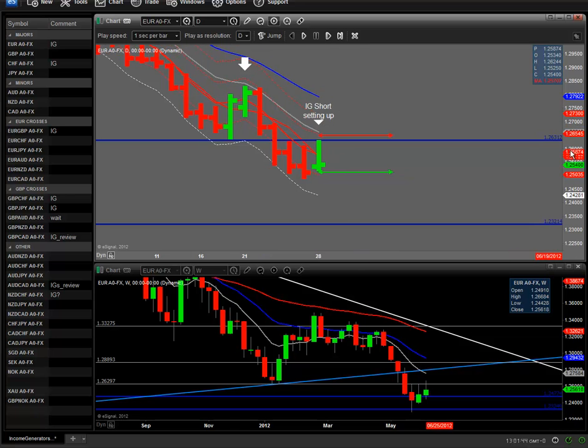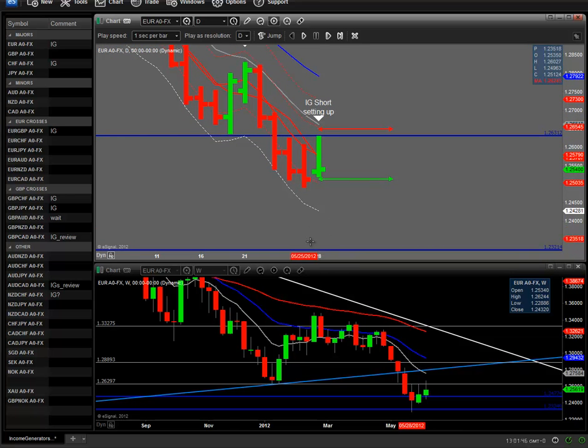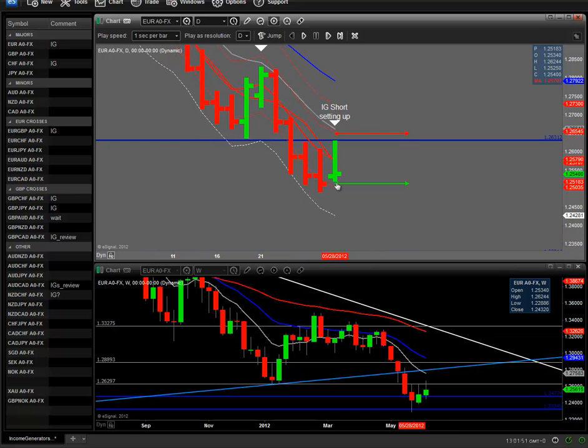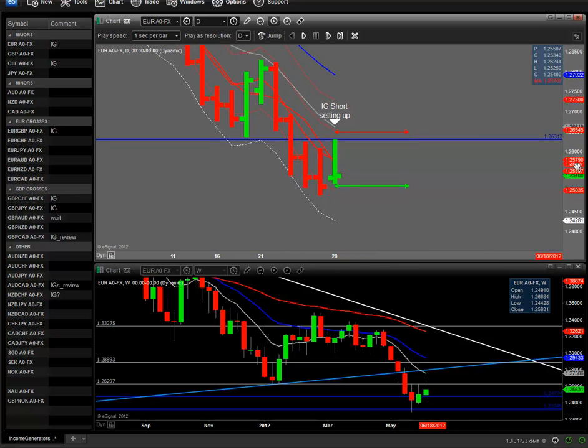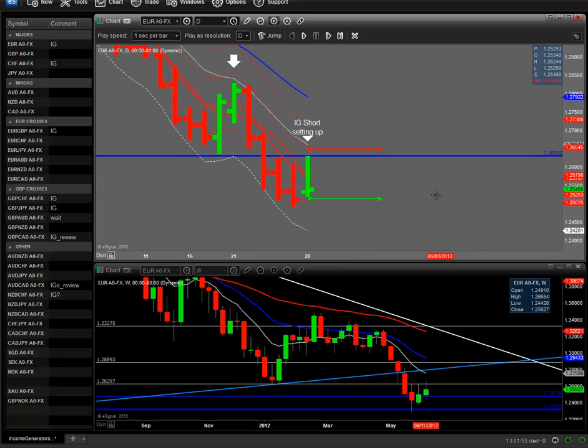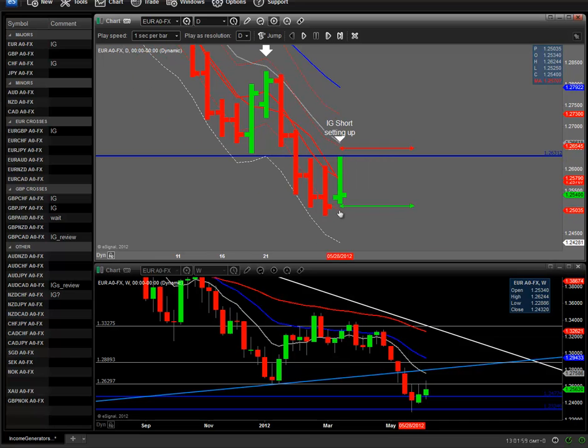So the rules of the income generator, it will actually give you entry values and stop values at the bottom of the screen. But in this case, I'll use the standard rules that we use on the Intro Forex course, where the rule is my entry should be 5 pips below the low of the bar. This is a phase 1 down and a phase 2 pullback, and we're placing an order below, so we get triggered into the trade and taken with the next wave.